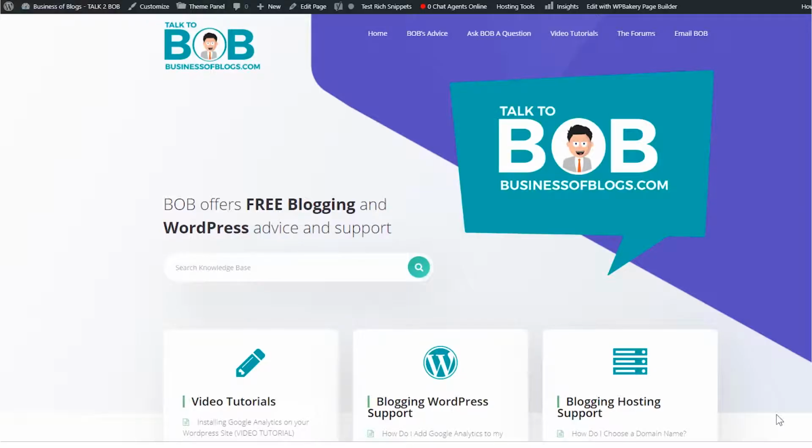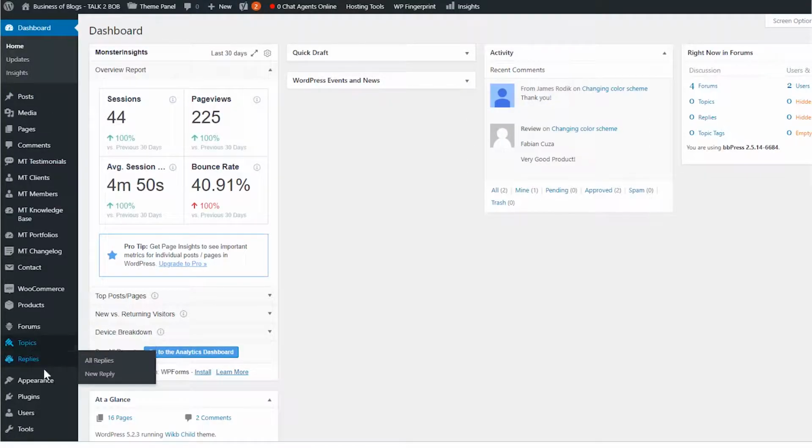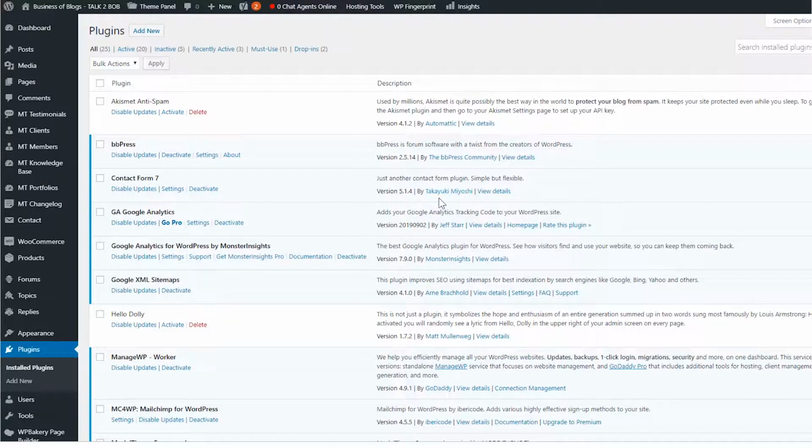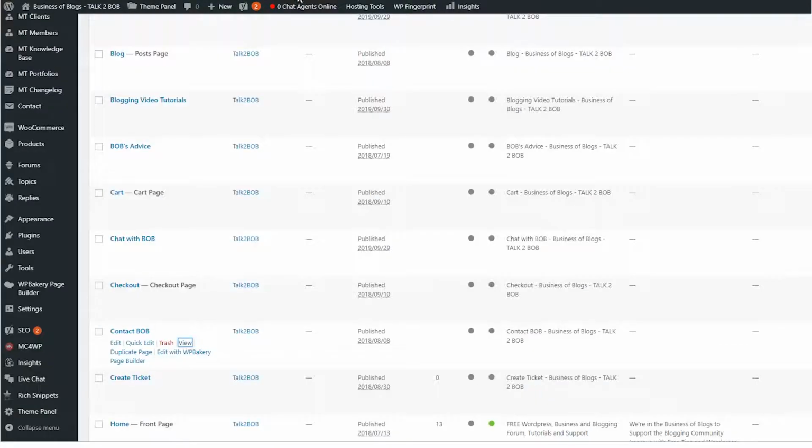Hi everyone, so we're going to go through Contact Form 7. Obviously what we are working on is our site, so we're going to make sure it looks as best as possible. However, you can use this form however you want, in whatever guise you want, but we'll show you the basics, okay? So first things first, we're using the Contact Form 7 plugin. We've already got this installed, which I'll show you here. So Contact Form 7 is already installed, and we already have a page ready to input the code in.